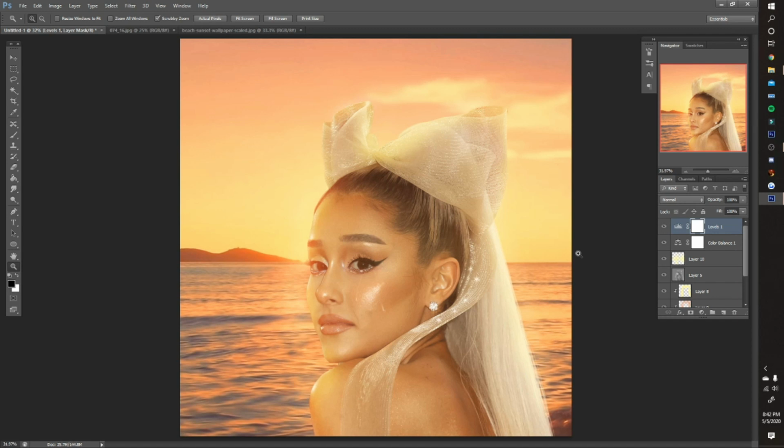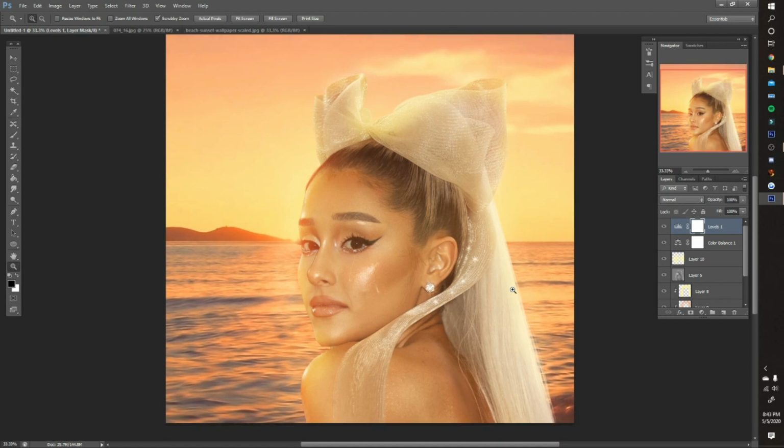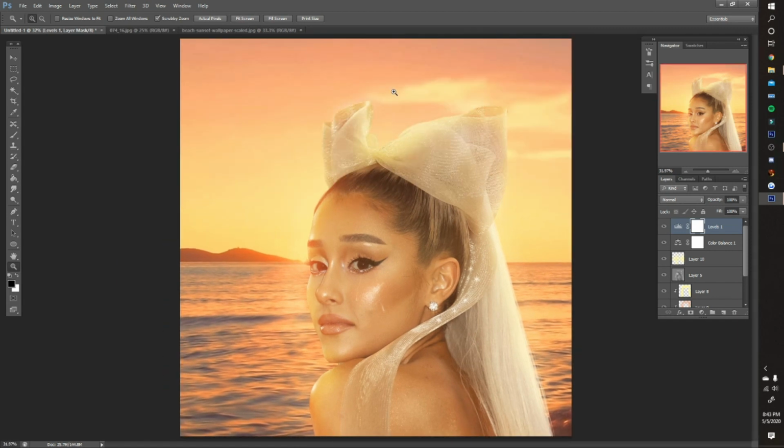Hopefully this helped in some way. I just am genuinely really bad at explaining. I tried to give as many pointers as I could. Let's see, what did we go over today? We went over tears, we went over shadowing and light effects, we went over highlight, contour, hairs. That's really all I got suggestions for.